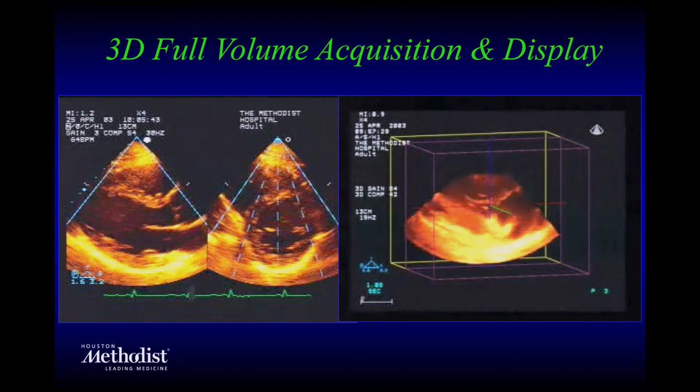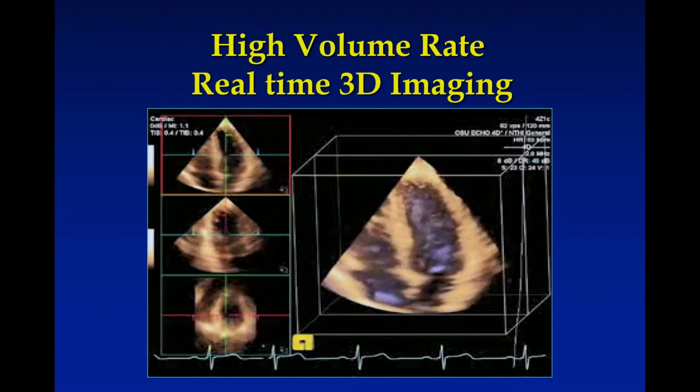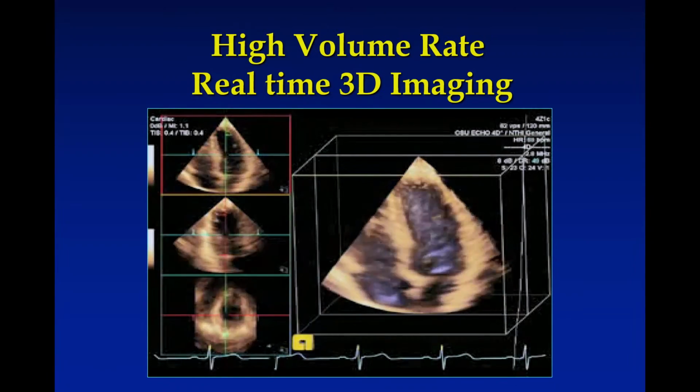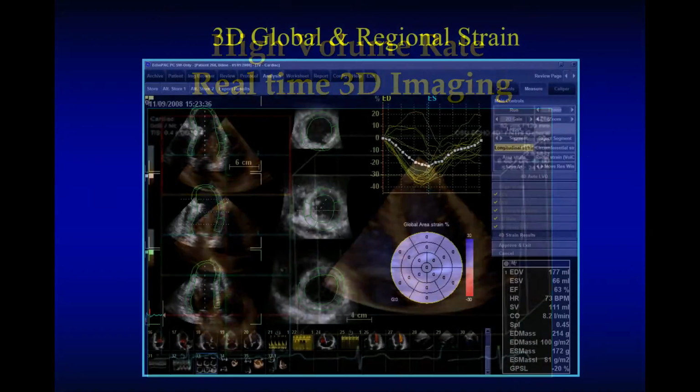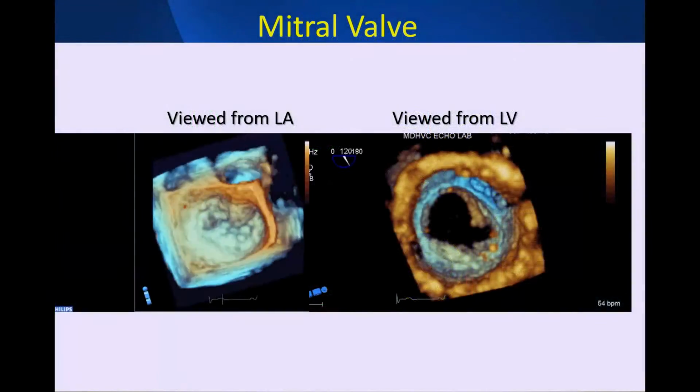We always hope for enhancement of these 3D with contrast. And our companies have really not optimized that yet, and I do hope that industry will optimize it. Frame rates have improved significantly over time. This is high frame rate, and you can also get 3D global strain, just similar to what we talked about.